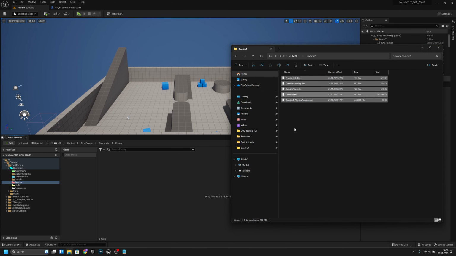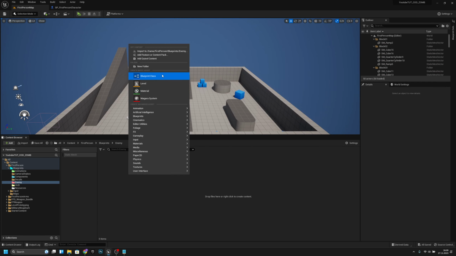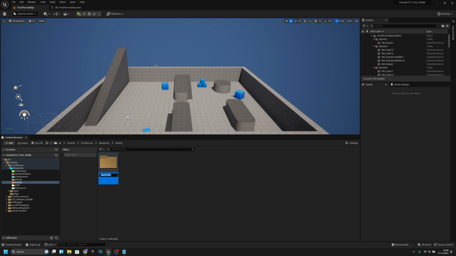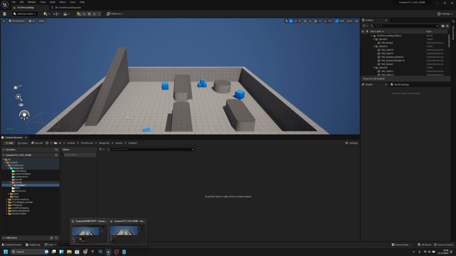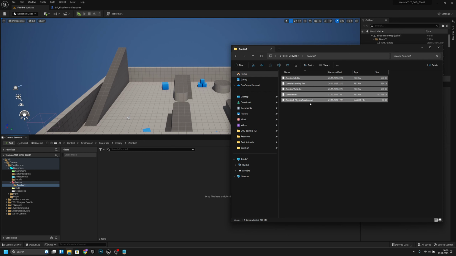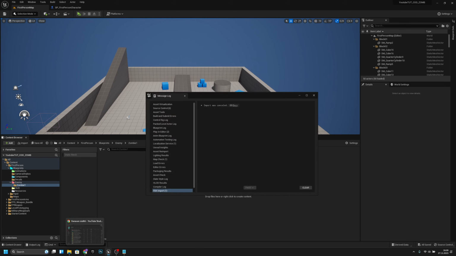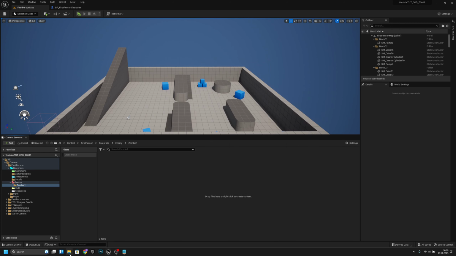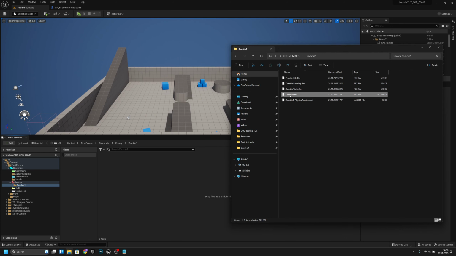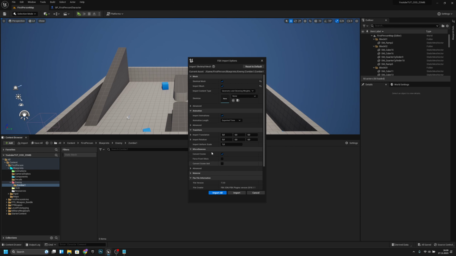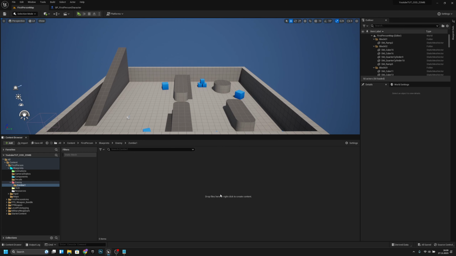Now I want to open it. Oh, actually, let's create a new folder again. Let's call it zombie 1, like that. Now let's open it. Now I want to copy all this to here. So first, don't copy this physics asset yet. First, you have to get the zombie FBX file like this. Now you don't want to select any skeleton, just import all.